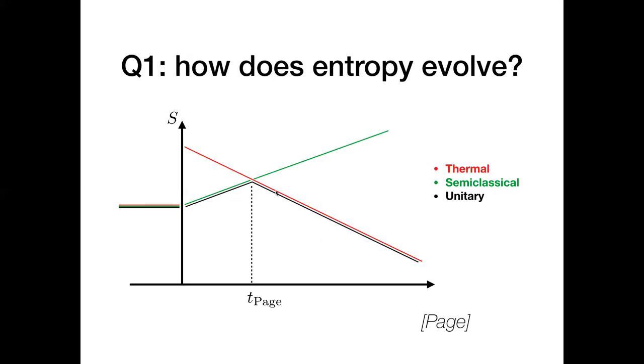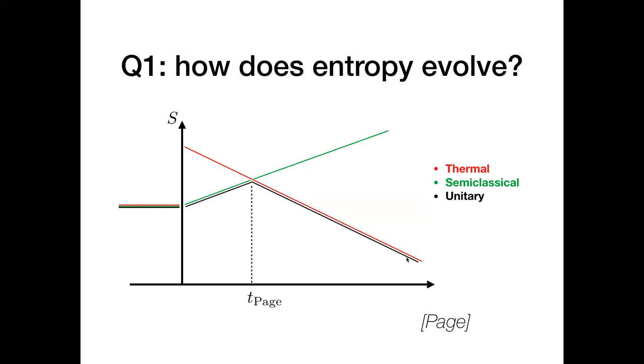And when this red curve, the thermal entropy, crosses this green curve, then we're in a contradiction, because the red curve is the maximal number of states available to the system at that energy. The entropy of the system can never be larger than the thermal entropy at that given temperature. So if we have a unitary evolution of the whole system, information isn't lost, then a curve, a version of which was first drawn by Don Page, is that the entropy should first of all follow this semi-classical expectation of Hawking, but then at this point where the thermal entropy and the semi-classical expectation match, the entropy should follow closely to the thermal entropy, be close to the thermal result.